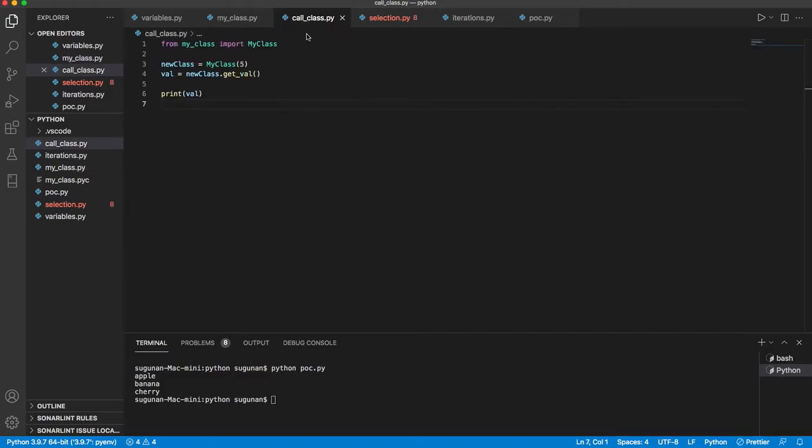Then how to use it in another file. In the file we have to import the class. To import the class, simply by omitting the extension, we give the file name: from file name import the class name. Then if it is in the same folder, it will load that file and look for the class. After that we create an object name, so instantiating, simply by calling the class name.